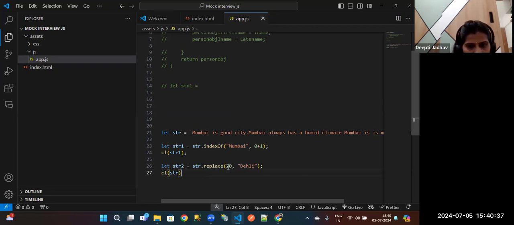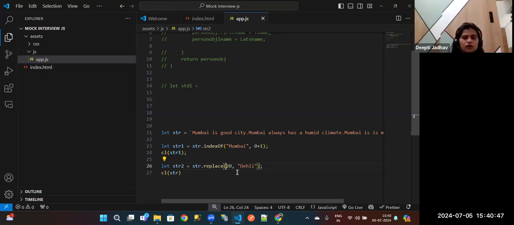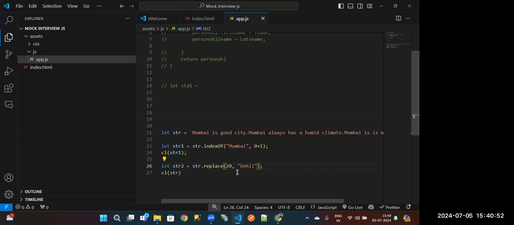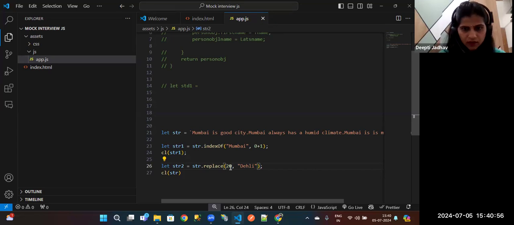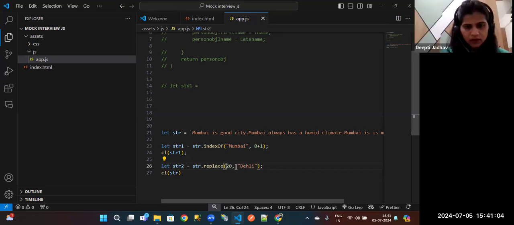We got the index number, but it cannot replace. Do you want time or will you do it after the interview? Okay, sir. Just a minute, sir, I will try. Okay, take your time, because we got an index number.